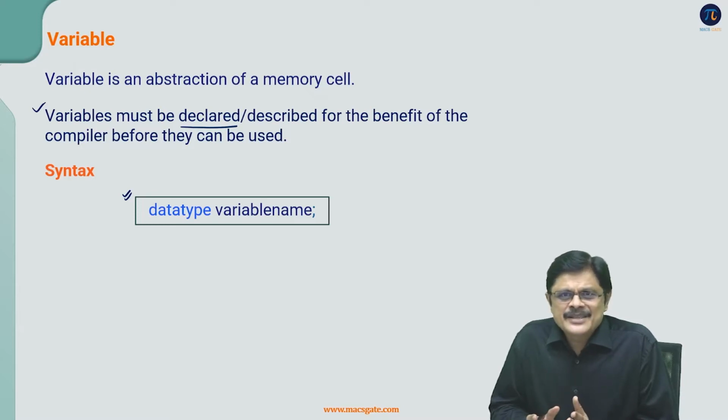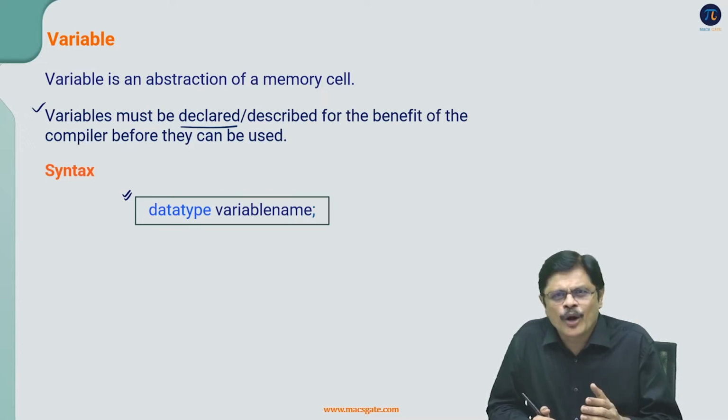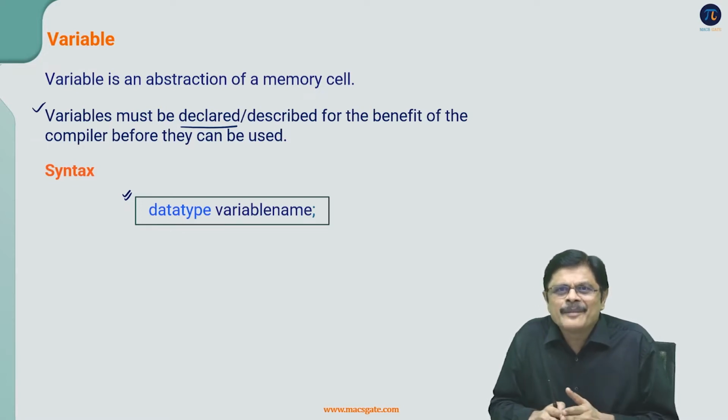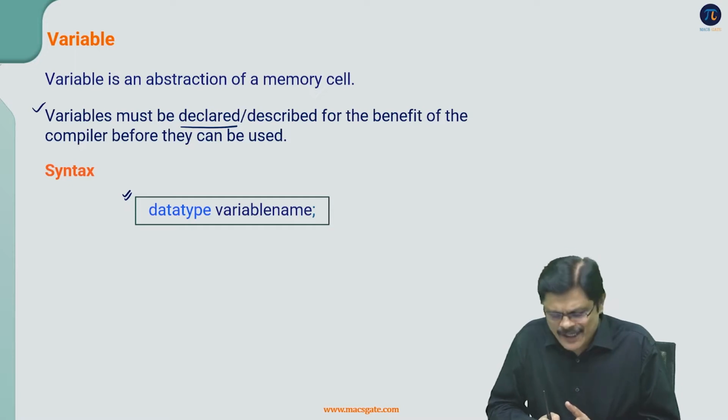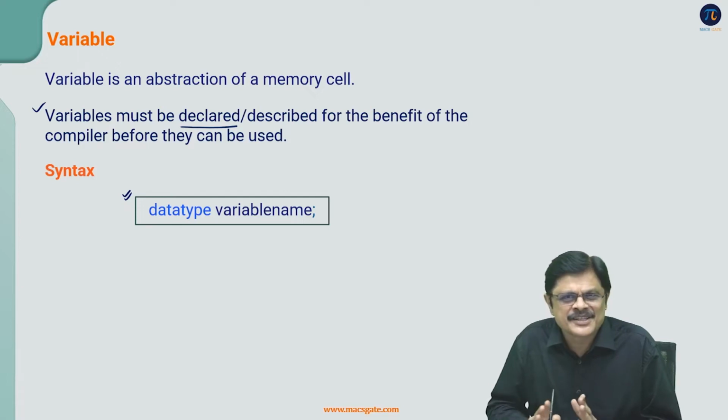See, in C language, the declaration and definition of variables are the same, except for the external variable. Remaining all declarations and definitions are the same. So when you declare it, automatically the memory will be associated, my dear friends. Here it is considered as both declaration as well as definition.